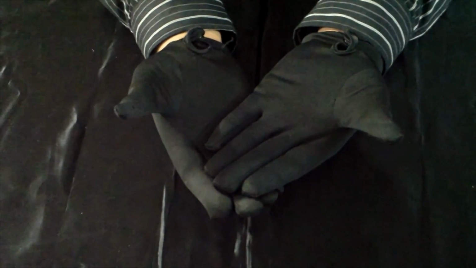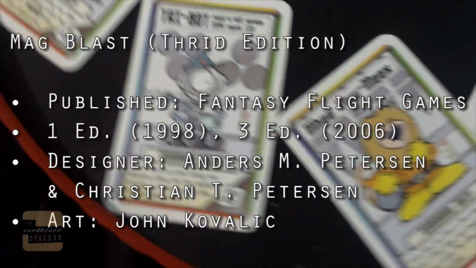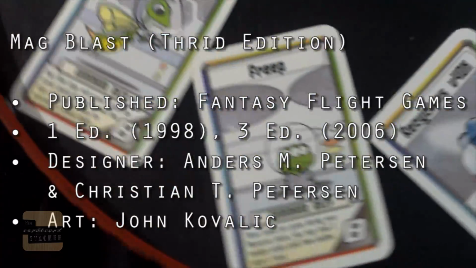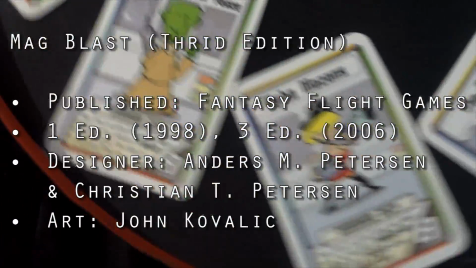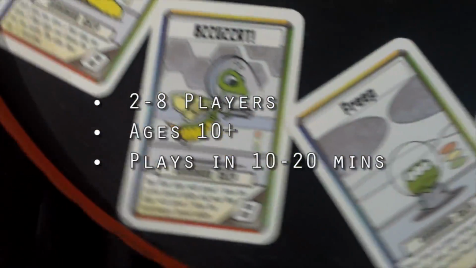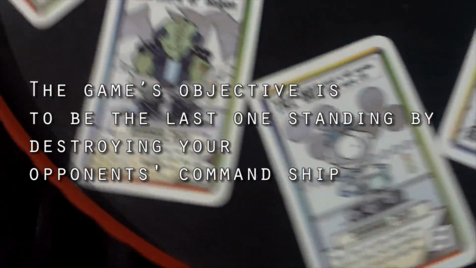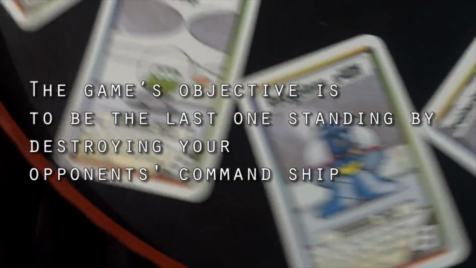In this episode, we'll take a look at Magblast, a card game of screaming space battles. This third edition of Magblast was released in 2006, published by Fantasy Flight Games, designed by Andrew and Christian Peterson, and art by John Kovalic. It's for 2 to 8 players for ages 10 and up and plays around 10 to 20 minutes. The object of the game is to be the last one standing by destroying your opponent's command ship.